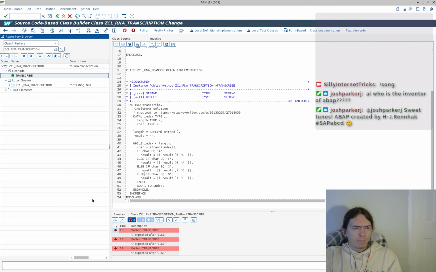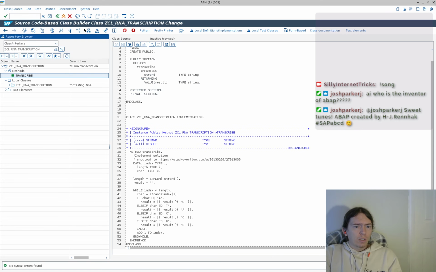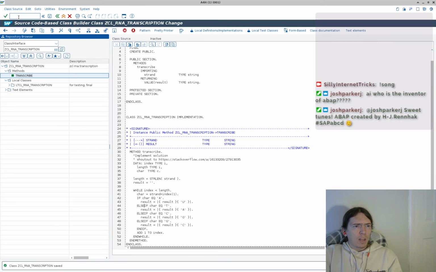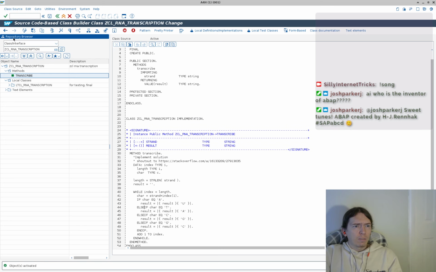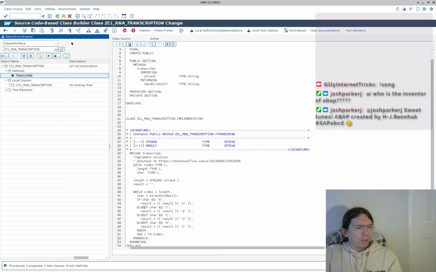Okay, let's try that. Okay. Check syntax. Better, I guess. No syntax errors found. Love it. So now let's save. Let's activate. Let's run unit tests. That's it.